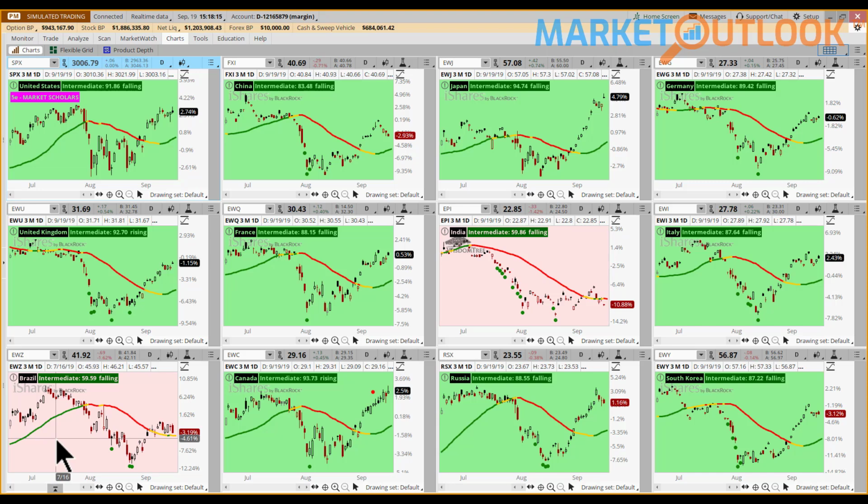So they've done a little bit of work here recently to kind of stabilize themselves, and they're trying their best to turn that moving average around. Note that on India, that moving average was going straight lower there for a while, but with the holding of the line from a stock price perspective here, now you're starting to see that moving average starting to flatten there a touch as well. Same thing is going on kind of down below here with Brazil.